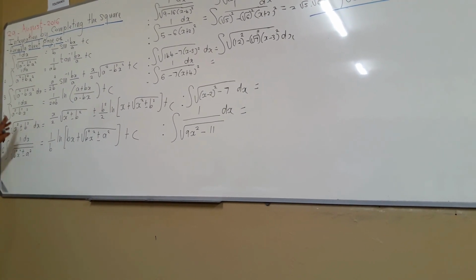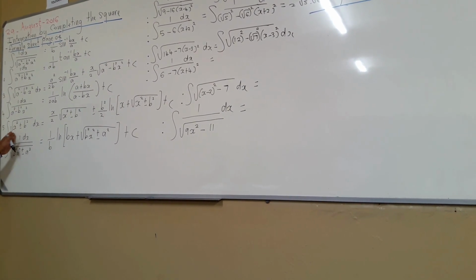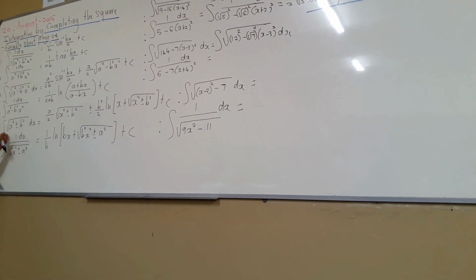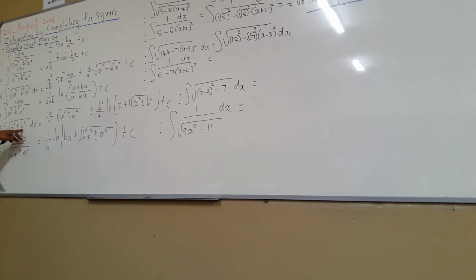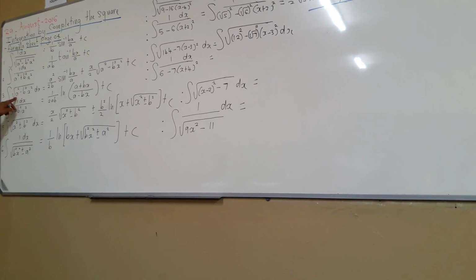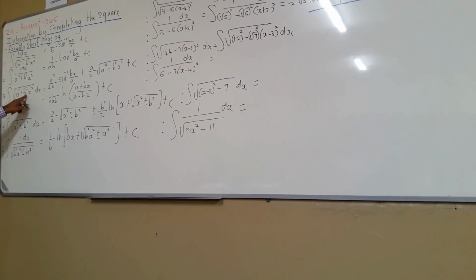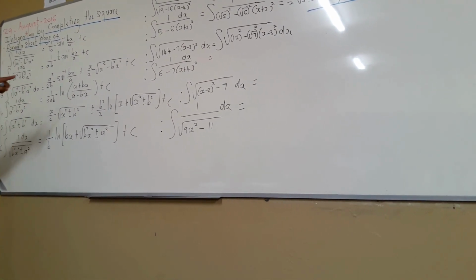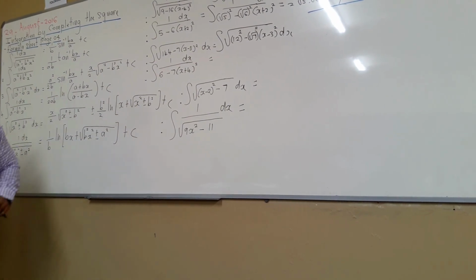Number 3. When will we use number 5? When x is on the left of your sign here. x is the left term here. Can you see that? And the constant is the term on the right. But for number 3, a is the constant. So a is on the left of your negative sign, and your bx squared is on the right. So this is definitely number 3. No doubt here. Can you see that?